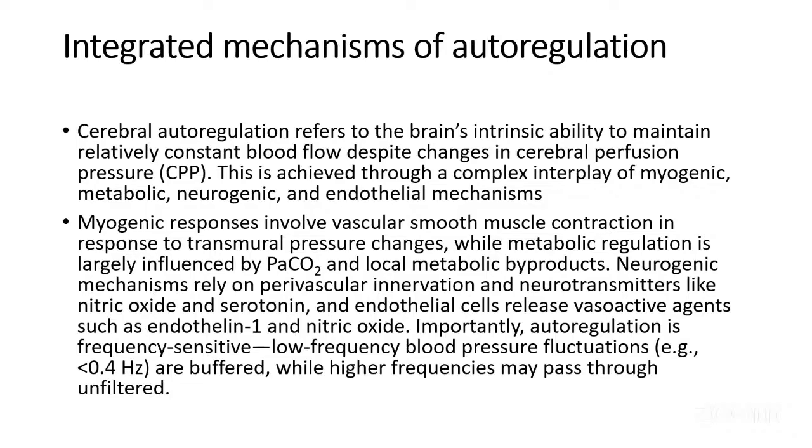Myogenic response involves vascular smooth muscle constriction in response to transmural pressure changes, whereas metabolic regulation is influenced by the partial pressure of carbon dioxide and local metabolic byproducts. Neurogenic mechanisms depend on perivascular innervation and neurotransmitters. Autoregulation is also frequency sensitive, meaning low-frequency blood pressure fluctuations are buffered while higher frequencies may pass through unfiltered.